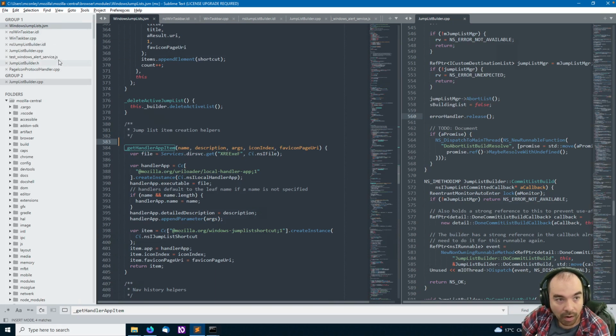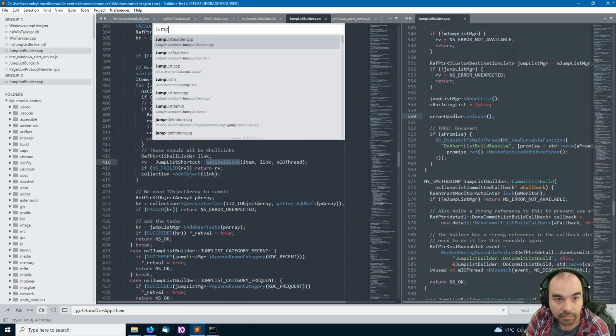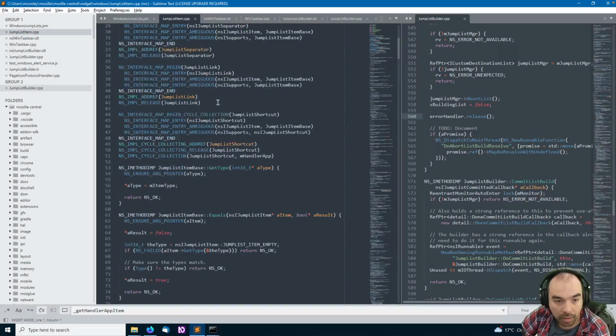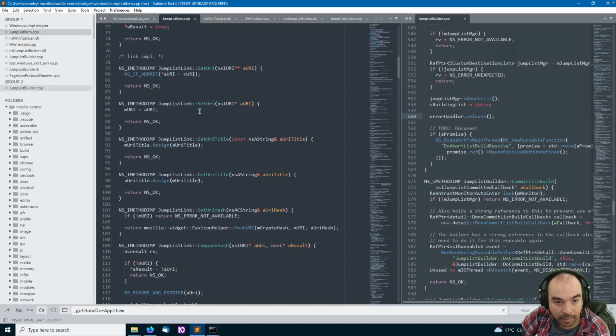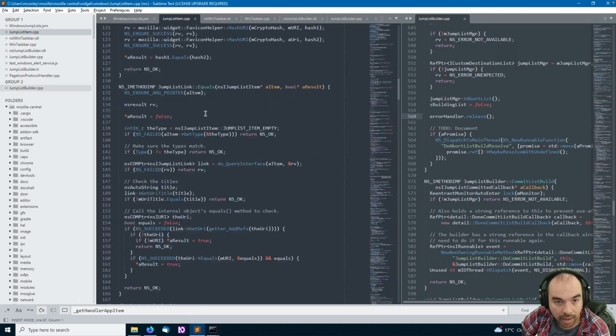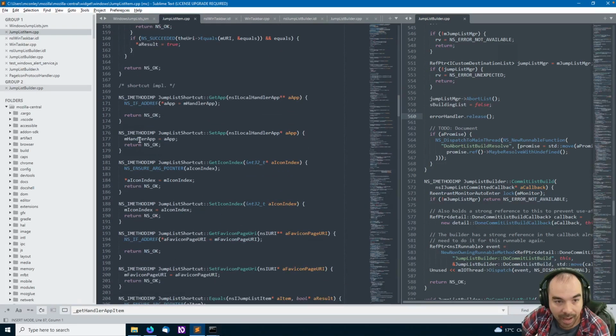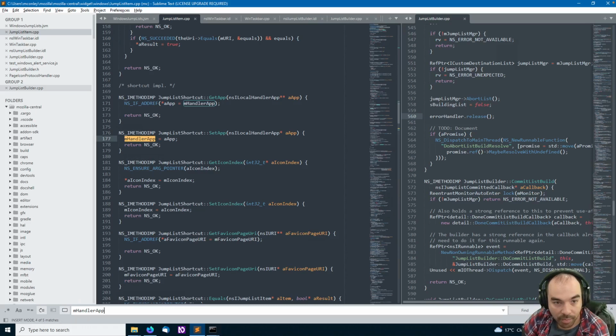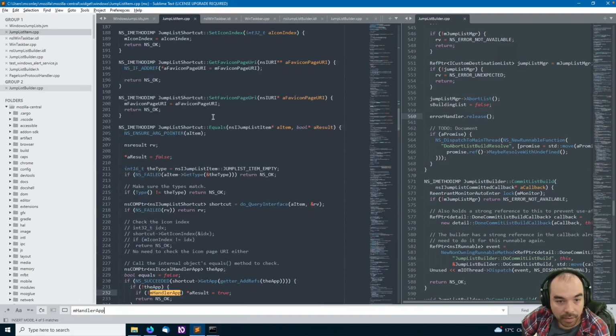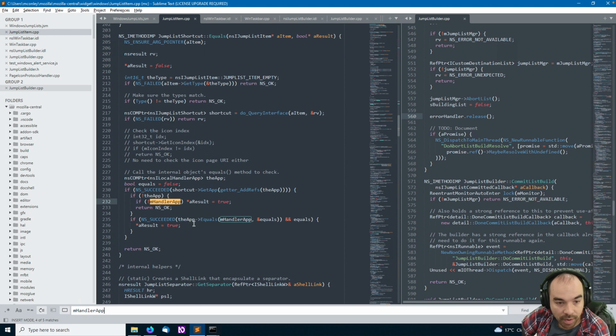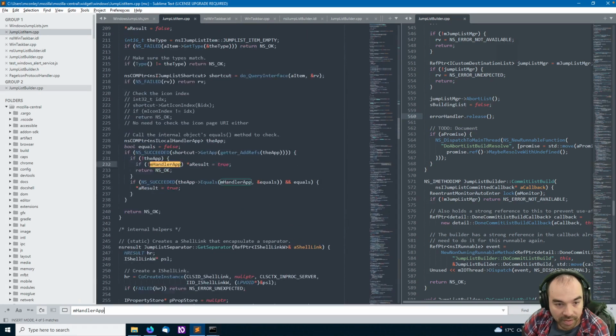So like our jump list item, whenever you set the app, set app, we say, okay, we'll just have a pointer to it, and then we do use it to see whether or not we get a local handler app. We see whether or not, I guess, they can be equivalent. That's all we use it for.